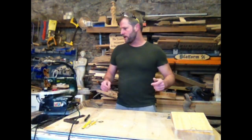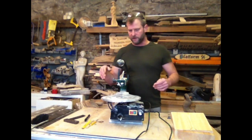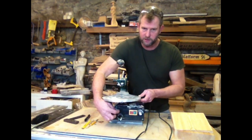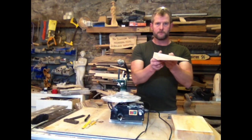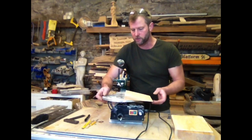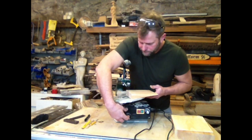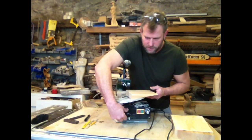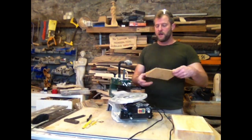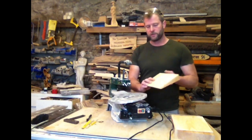Next thing you're going to need is either a bandsaw or a scroll saw. This is my new Retropower SS16V. I've got a spiral blade in it. Now we're going to be cutting these shapes on a bevel, so what we need to do is adjust the table. So we have a wedge and we have a slight angle at the back. We're going to match that angle to the blade, so I'm going to rotate the table. It's going to be about 10 degrees — actually it's about 13 degrees. And then we're going to lock it into place and be cutting from left to right, pushing around, following our line.